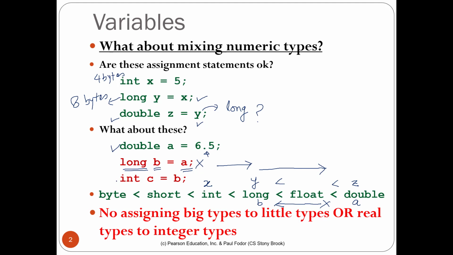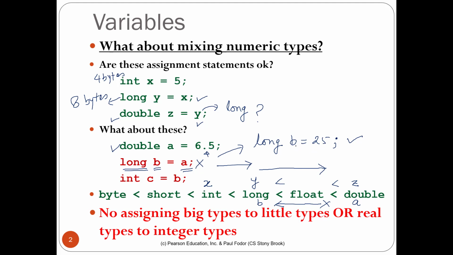Now what is happening here? Fine, this should not happen. How about this case? Integer c is equal to b, right? Let me add this thing here. I know that this was not allowed, and if I say long b is equal to 25, all right, this is fine. Why? Because the type of b here is long, and you have assigned a value of 25.